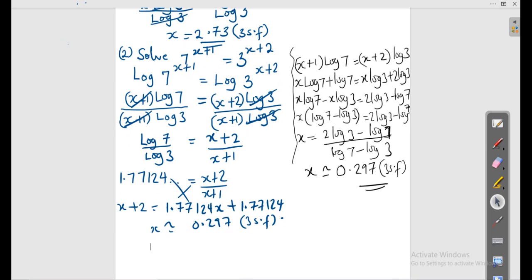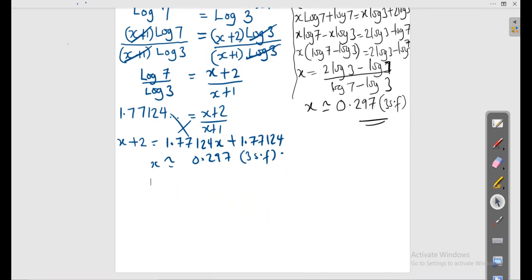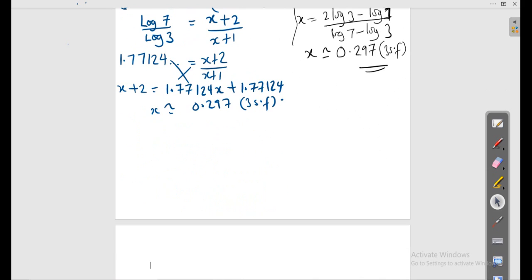Okay, let's look at one more question, which is quite different from all the ones we've been doing. And that is to solve 5 to the power of 2x plus 7 into 5 raised to the power x minus 30 equals 0 to 2 decimal places. Now, we did exponential equations under indices, and we'll have something like this. But the difference is that in this case now, we won't be able to get an exact result. So what do we do then?